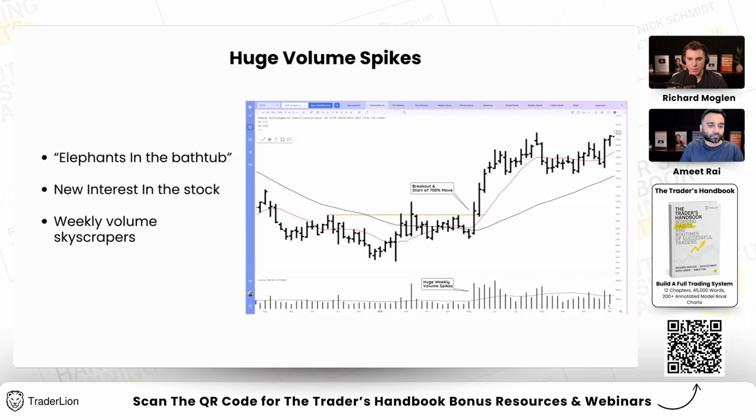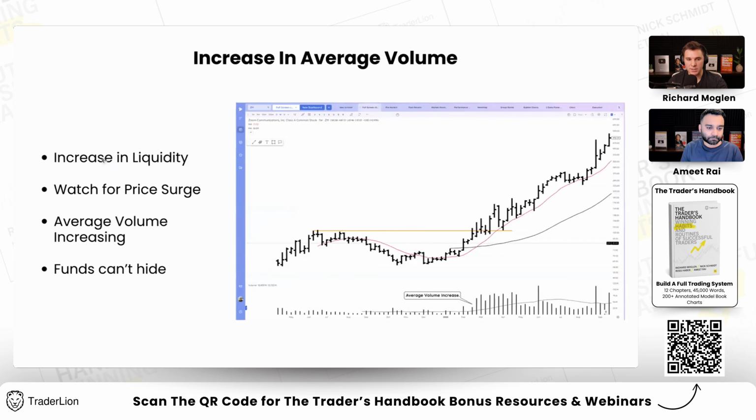We've got huge volume spikes. We're looking at a weekly chart here with PLTR, but Rai will show you in the next webinar how to spot the HV Edge, the highest volume in 1 year since the IPO ever on a daily chart, and how he uses that specifically to find big winners. But here we're looking at it on a weekly chart. And again, this builds off the same idea.